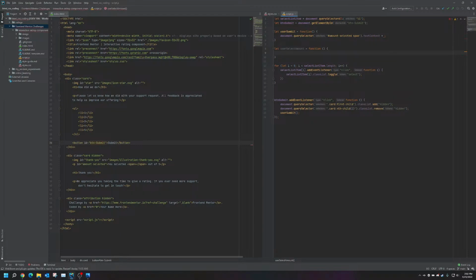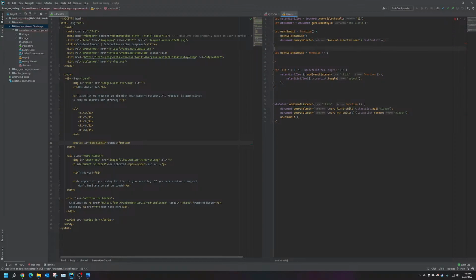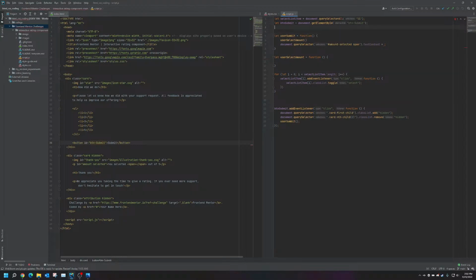This means when the user selects, it depends on what is selected by the user and the amount of it. Let's call it user select amount, so we are going to put it inside of this function. And then that means it will let us, we're going to let amount selected be an empty variable for now.